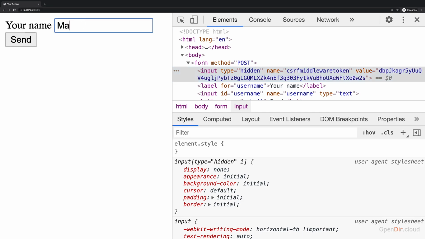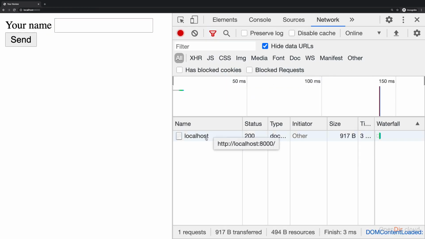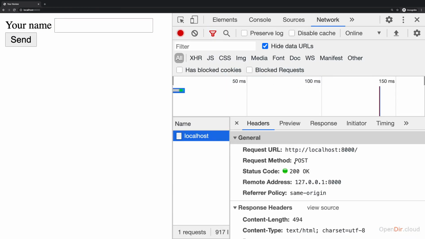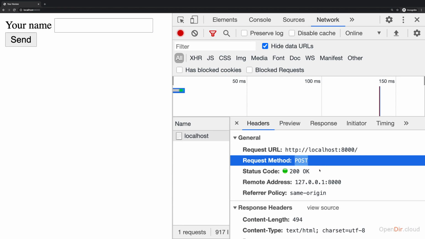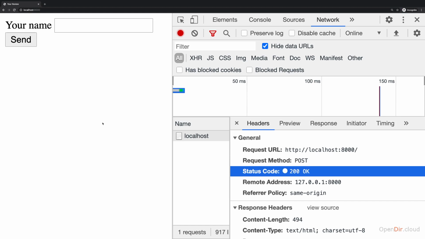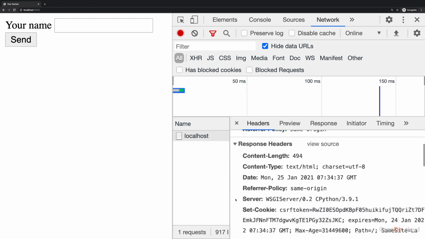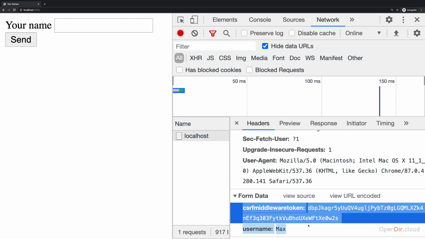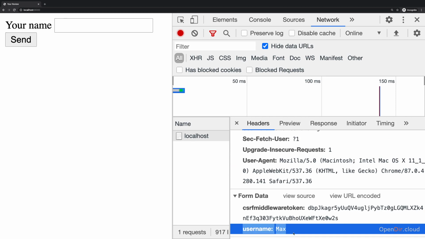So now with that, if I send Max again, now this succeeds. And now if we visit the network tab, we see that a post request was sent. Currently, though, we're not doing anything with that post request on the server. So that's the next step, the next thing we want to do. We want to make sure that we don't just do nothing, but that instead now we read that submitted data, specifically the username, on the server, and then maybe do something with it there.